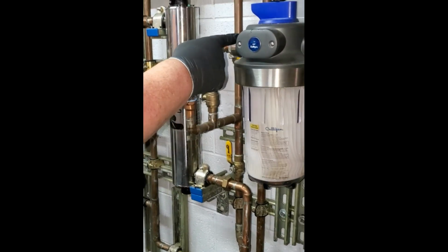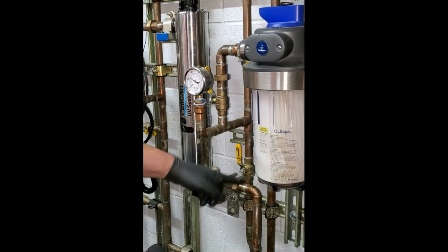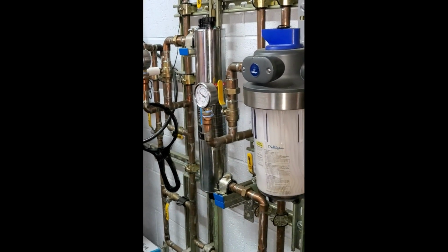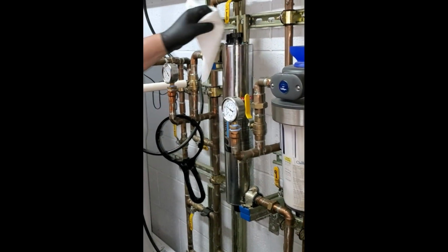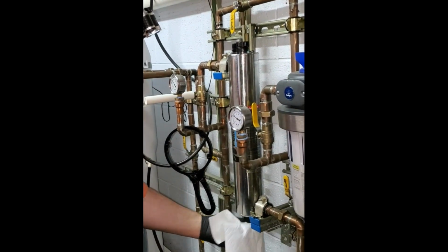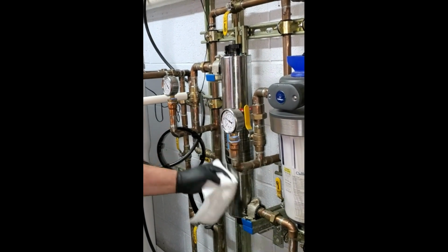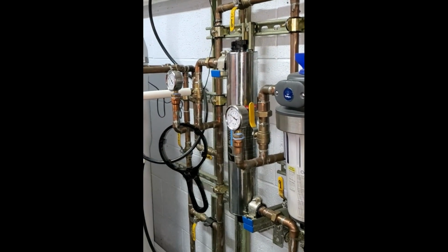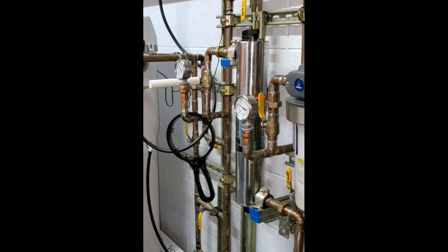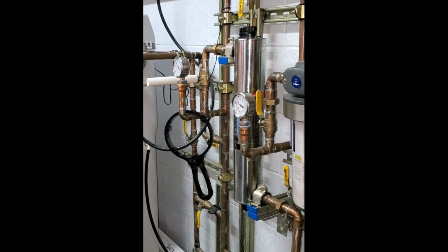What you heard was the air that was trapped up in there getting pushed around and coming out there. Okay. So far this is a good sign. We're going to give that a minute or so. And I haven't put any wrenches on that. I have everything hand tight. I got the spring in there. So now, what we do is we wait. If we don't see any water leaking, then it'll be safe to put the light bulb in.